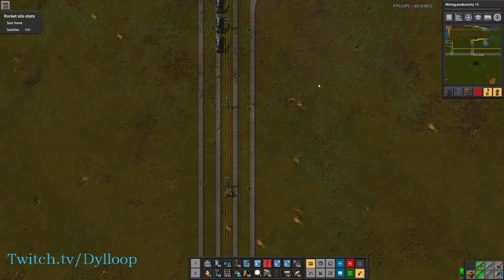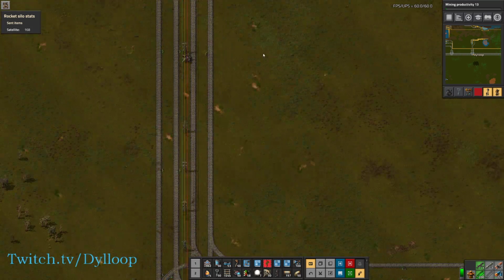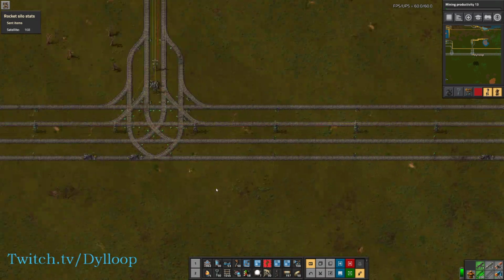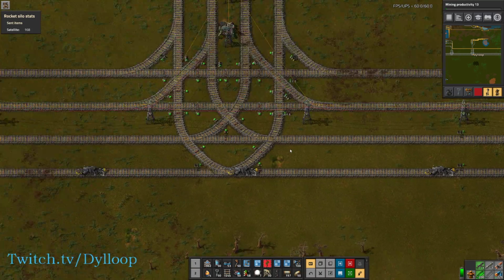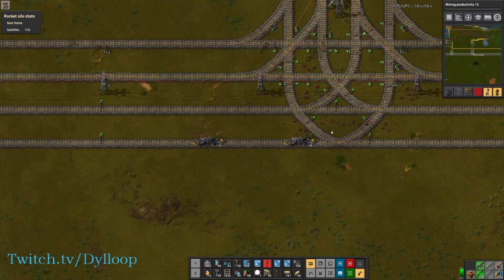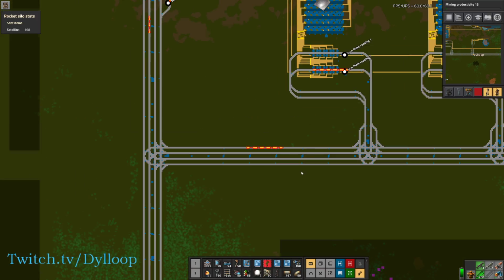And as you can see, there is just absolute carnage on the train lines. There are locomotives all over the place. There are artillery wagons left over. There's some over here. There's pieces of crushed train throughout the track. It was just completely destroyed.